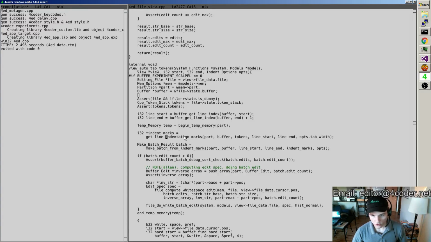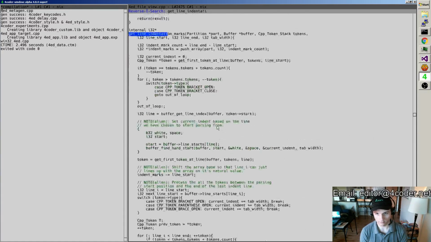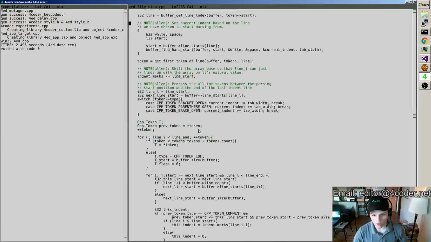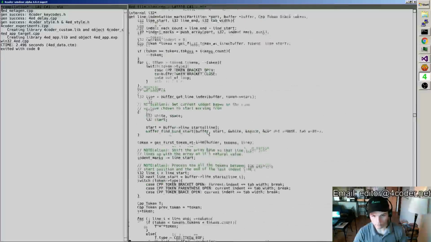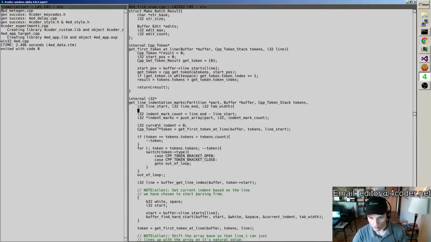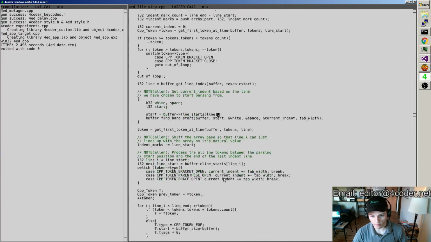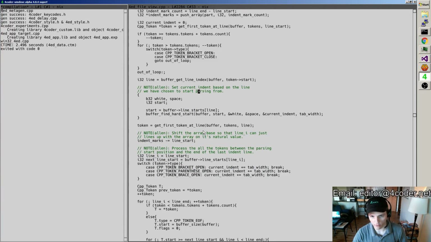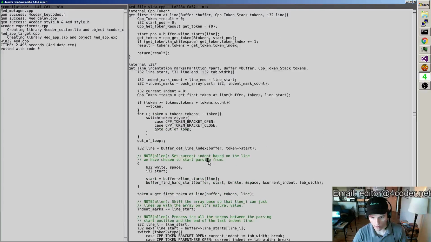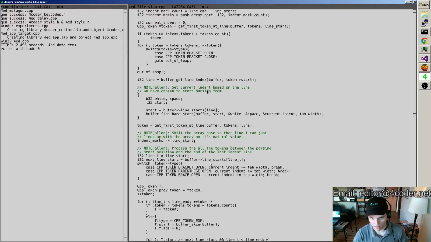So our job today is simply to go to the getLine indentation marks function, which is the most complicated one, and really get into figuring out a good way to do it. So right now what I've done to make it better than what I had is I've cleaned this up a bit, and I put comments in here so that I could remind myself what everything does while I'm learning it, but I'll probably take those back out because now they're starting to annoy me.